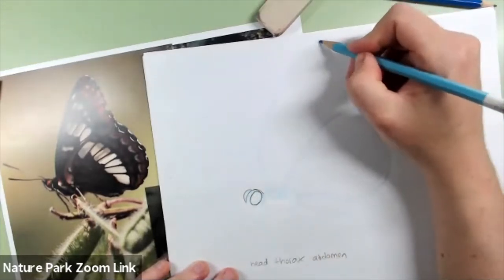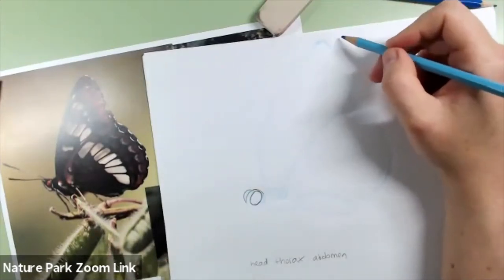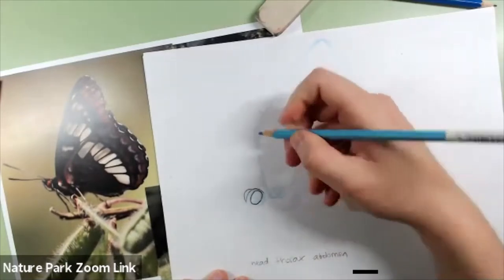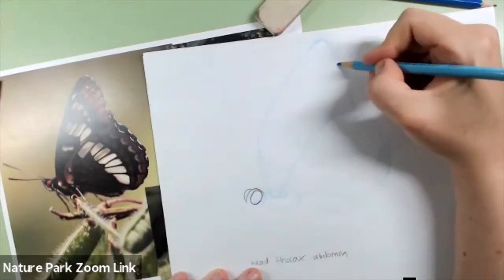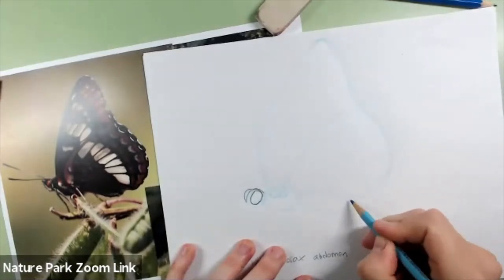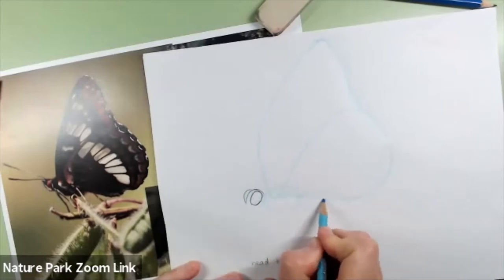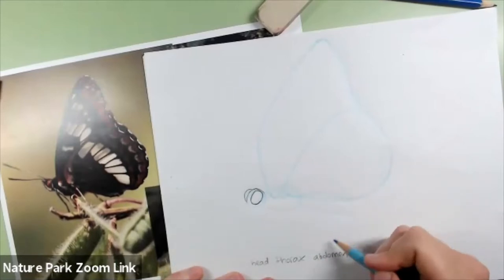Then we decided how tall our wings were going to be. And mine were a little bit here. With a little bit of luck, you remember that we placed the head a little bit lower in the paper, so you had enough room. Then we took our time to draw a curvy line that bends back to our tip. And then we draw a line that is super curvy, that goes a little bit beyond the abdomen. And you know what? We can actually curve it like this. And because this is an X-ray vision, magic Superman pencil, we can see transparent things.